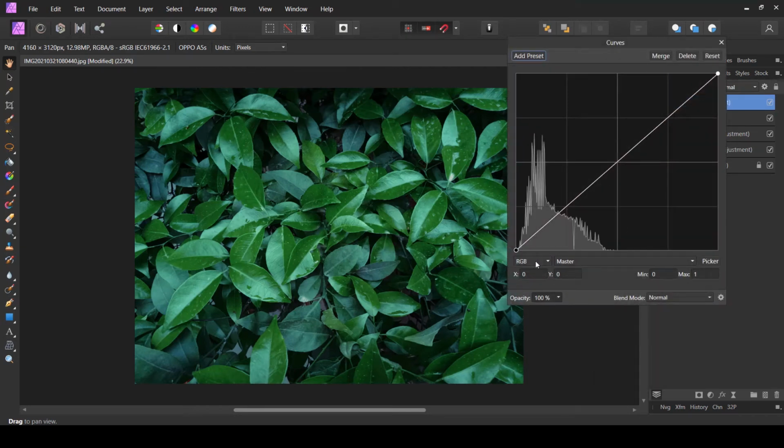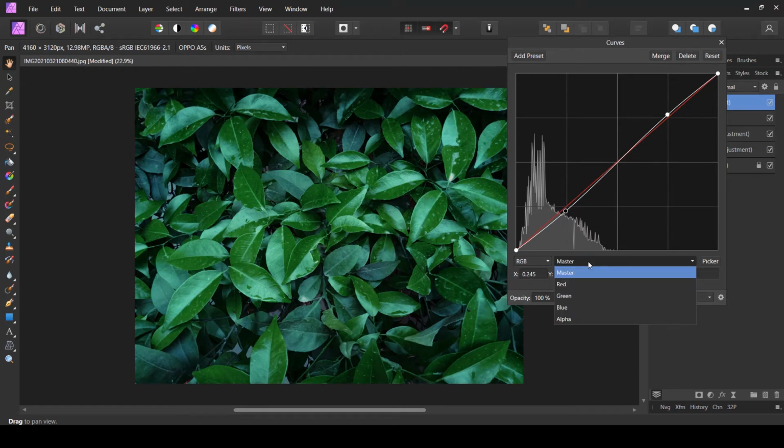Okay, now let's use another adjustment layer, a curves layer, to bring some contrast to it. So in the RGB mode we can first select this master layer, and this area is going to be the highlights. Over here are the dark areas, the shadows, and in the middle are the midtones. So we want to slightly increase the highlights a little bit, and maybe decrease the shadows a little bit to get some contrast.